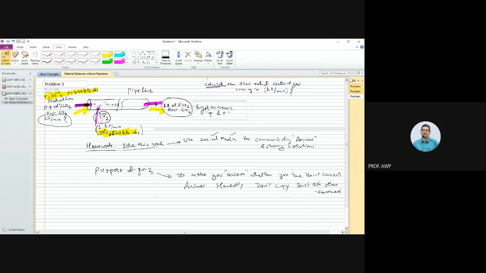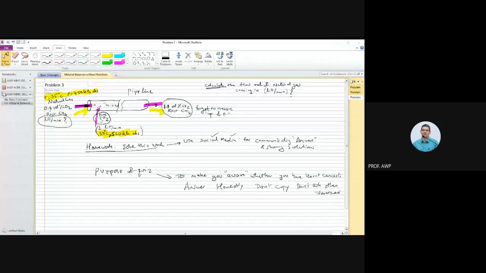All right. So we'll stop here for the day. Solve this problem by Thursday, and we will very quickly see the solution. But before that, you should all be sharing the solution amongst yourselves, asking each other whether the solution is right or wrong. Not asking whether the answer is right or wrong. Ask others whether the method of solving and the numerical values at different steps, whether that methodology is right or wrong.